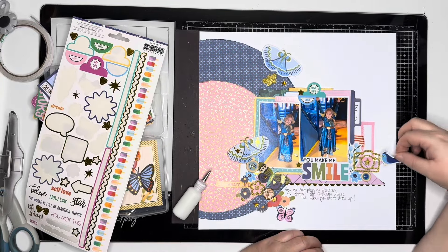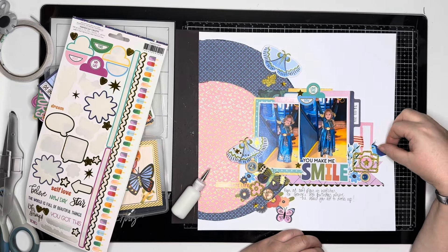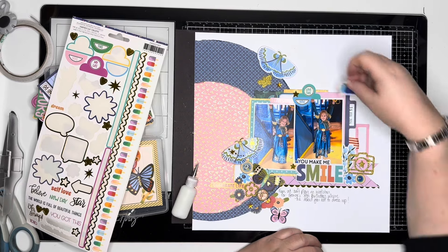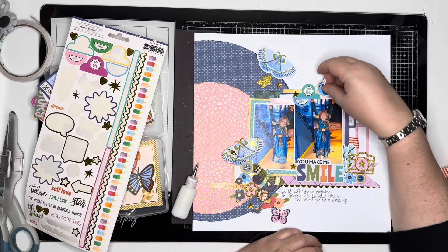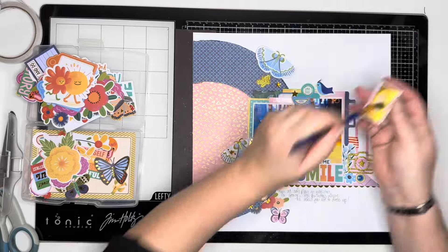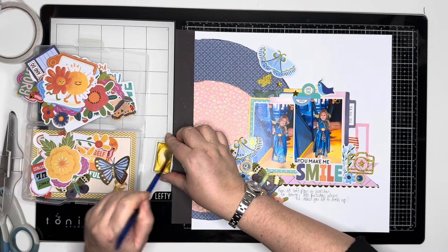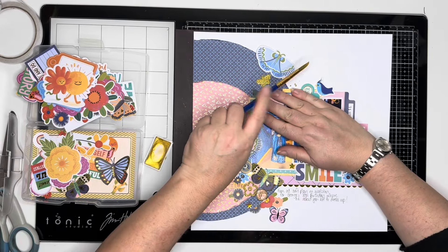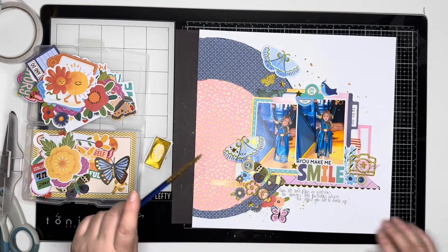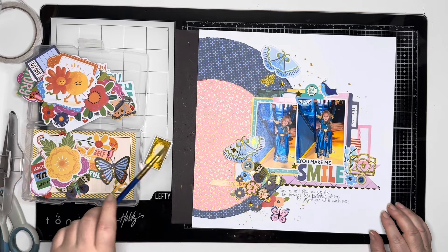I love this little bird sticker so he had to go on as well — and it's blue, so it matches nicely. I think about putting him on the right-hand side but it's just a little bit too heavy, so I end up moving him to the top next to that 'love this' tab, and I like that. Finally, some gold splatters just to finish it off — I felt it needed it today. Just shielding the photo with my hand and adding a couple around those photos. And that's it done.